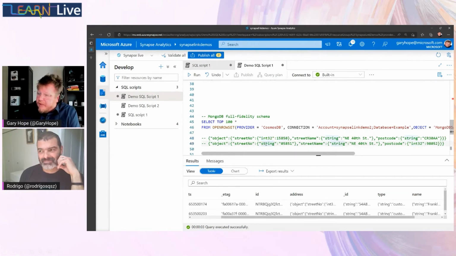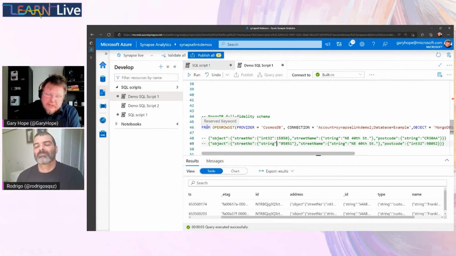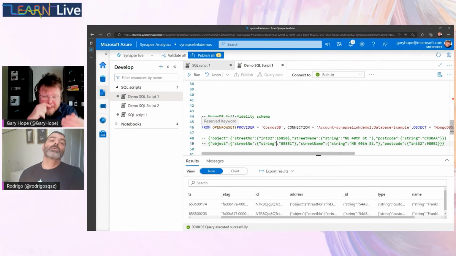Whereas with the other record, I have a property within it called string, and that has a string character representation of that street number. So in this scenario, my data is coming through to Synapse, through that Synapse Link, when I've enabled it with this full fidelity schema. And as you mentioned, Rodrigo, just to remind everyone, in SQL, the default is to have the well-defined schema, and in MongoDB, the default is to have full fidelity schema. In SQL, we can actually turn on full fidelity schema as well, if we want to at that stage.